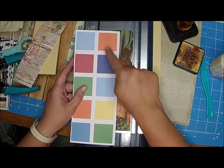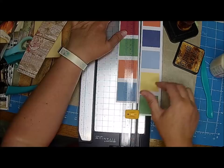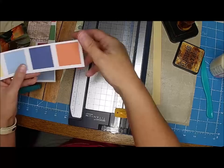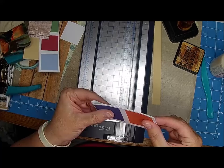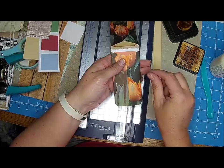So I think I'm going to cut it down about 4 squares. So let's just see how that's going to work. Yeah, I think that would be about right. And then once you have your things in there, oops, I almost cut off the orange part, your tags and stuff, it's ready to go. You can always come back and decorate here and there. But let's just see how this is going to fit. And I really like that orange just kind of peeking up. That's kind of fun.